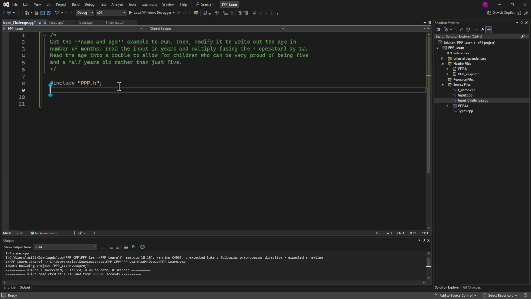Read the input in years and multiply using the multiply operator by 12. Read the age into a double to allow for children who can be very proud of being 5.5 years old rather than just 5.